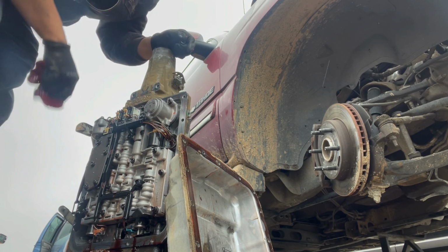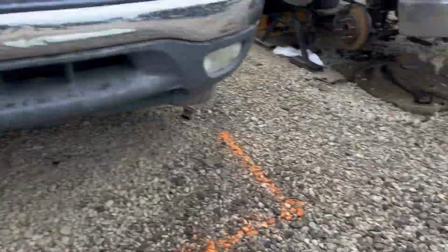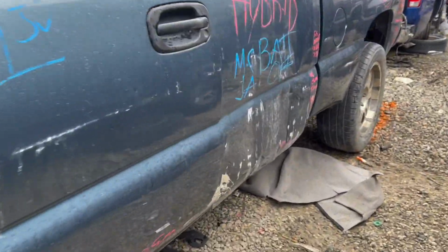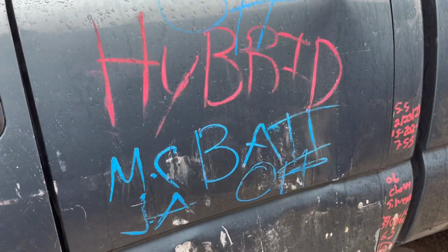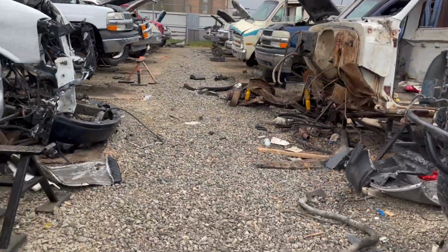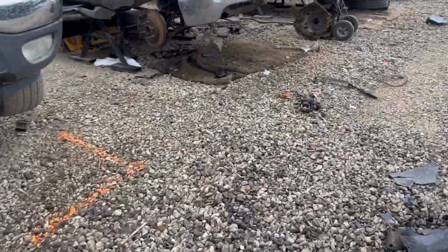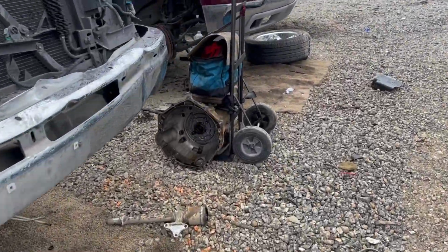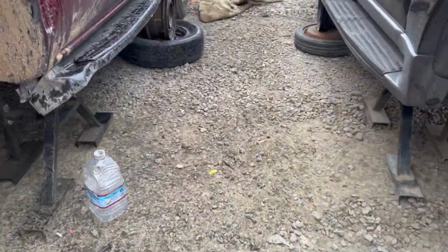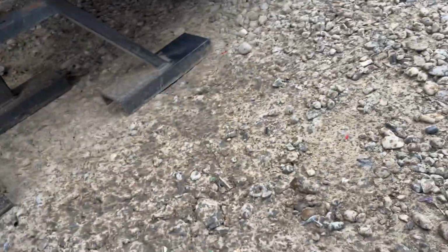Cooling down a little bit. Yeah, I thought we were ready to go. Man, it's a nice 07 right here. It's a hybrid though. Probably a good transmission too, 4x4. Might yank this one off too, but not today. The other two would drive over there. Just walk the mats over there. I'll grab my water. Let's go.